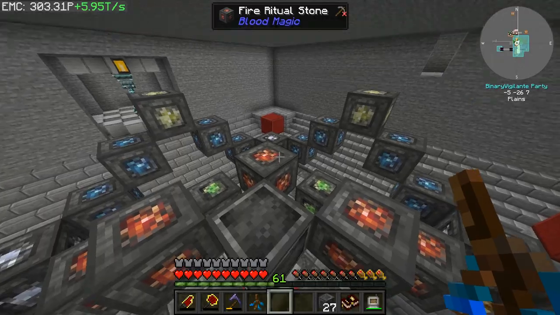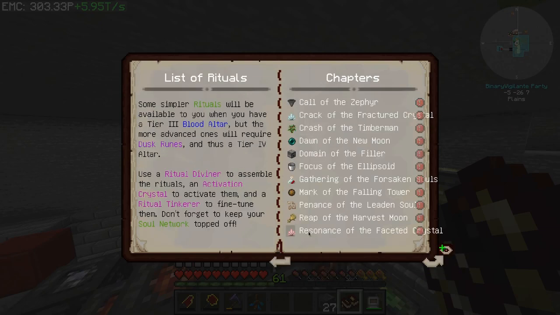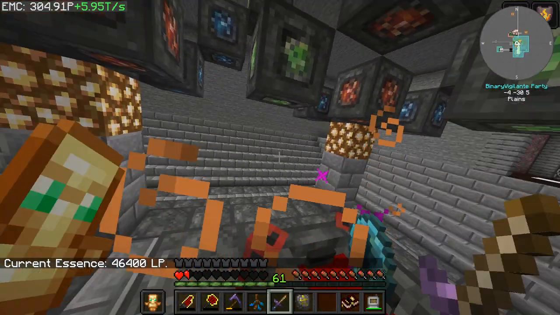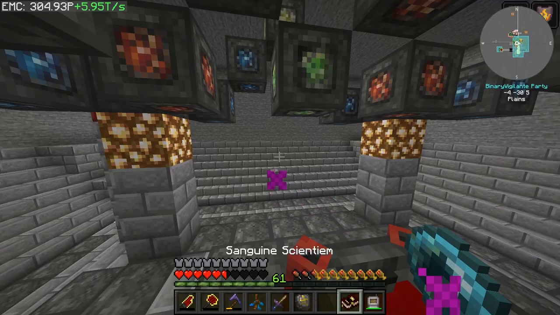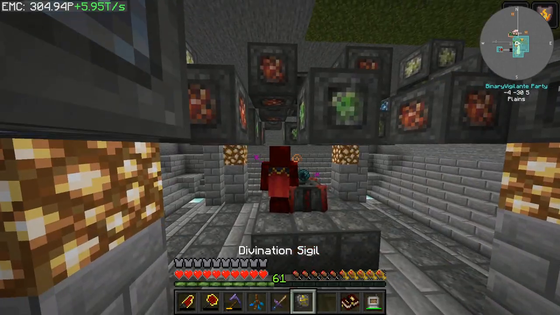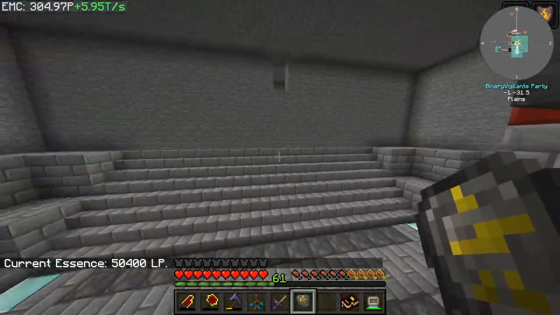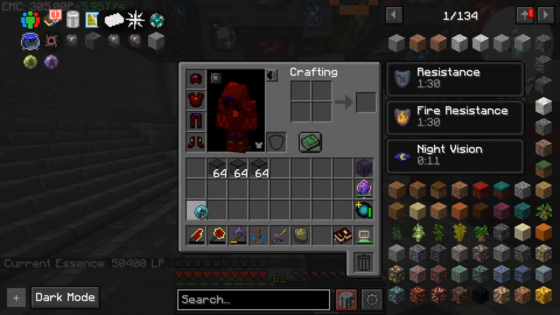And then I need to activate it, I'm pretty sure, using, if we go back here into the list of rituals, Well of Suffering, weak activation crystal, activation cost is 40,000 LP. All right, we now have well above 40,000. Oop, I have hurt. Just had to totem for dying just because I don't really fancy dying. But with that, we now have 50,000 LP, which is perfect for what we need. I can now take back my blood orb.